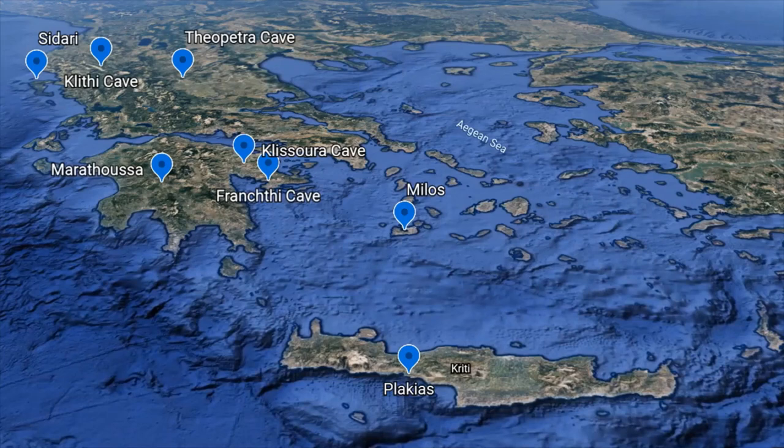Let's look at the landscape of what we call Greece today. The large island of Crete is near the bottom of the screen to the south. Further north is a set of islands called the Cyclades, and we'll be looking specifically at Milos. To the west is the mainland — the southern part is the Peloponnese, marked by three fingers jutting out to the south. Further north, modern Greece stretches into the Balkan regions. Do check out Sidari in the upper left — that's on the island of Corfu. We'll be exploring most of the sites on this map and understanding how they fit into the landscape throughout the Stone Age of Greece.